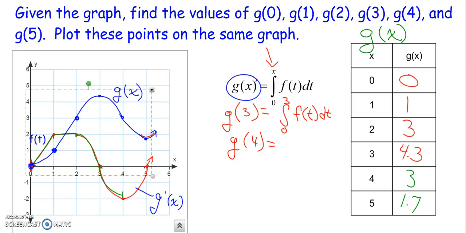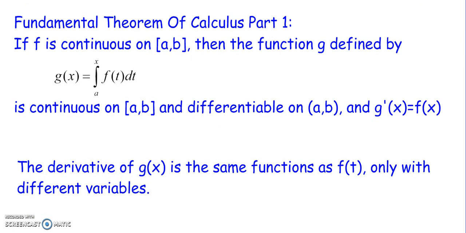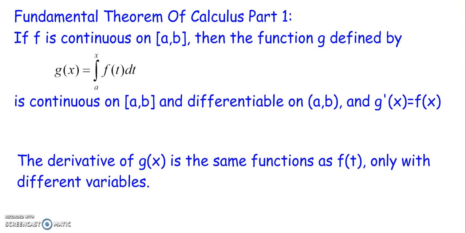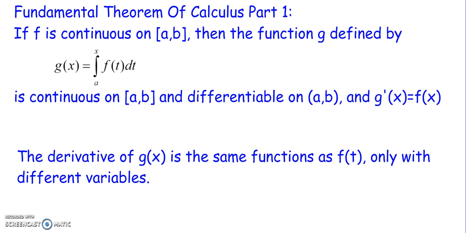So, just the function itself is the derivative of g of x? I've got it all written out on the next slide. Fundamental theorem of calculus, part one. Now the key parts to it: it doesn't have to be from 0. It can be from any value a. We looked at it at a. So if f is continuous on [a, b], then the function g defined by g of x. So that's what we were talking about in the last one.